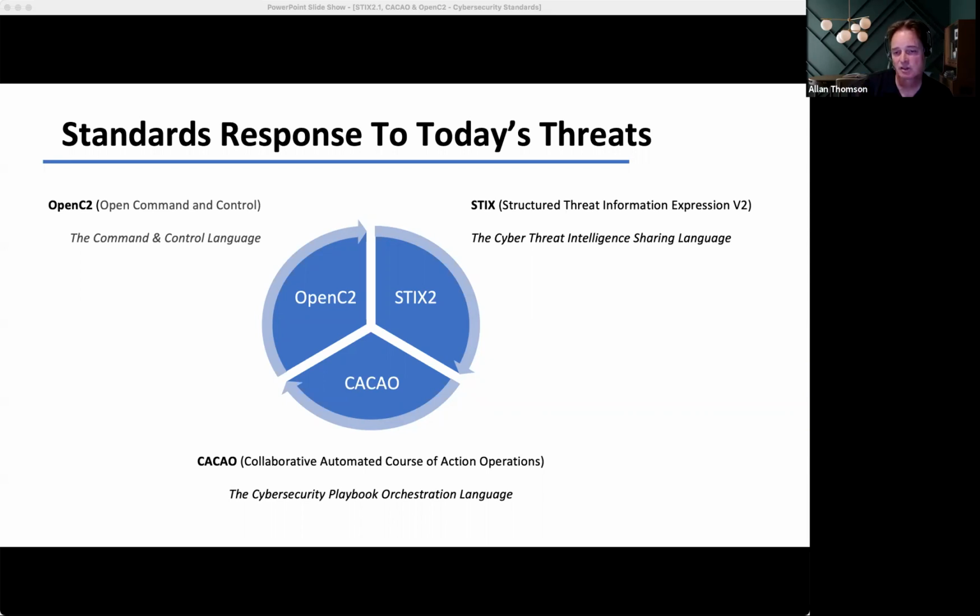And that's going to be a focus for a lot of the intelligence things that I mentioned Jane's going to be covering. The second phase is really how you start to orchestrate response and the set of systems and how you interact with either other teams to respond, so incident responders, security operations, and how you potentially navigate what systems do what when. And that's the second standard around CACAO, which is focused on defining playbooks and that orchestration aspect. And then the final aspect is really how do you then talk to systems that need to act as part of that, say, playbook based on that intelligence? So how do you instruct a system to make a change, how you potentially update it to mitigate a threat, or even potentially just detect something new that you want to be aware of. So the life cycle, or those 3 notional phases, are really in a cycle, and that's how we're going to talk about it in this panel today.